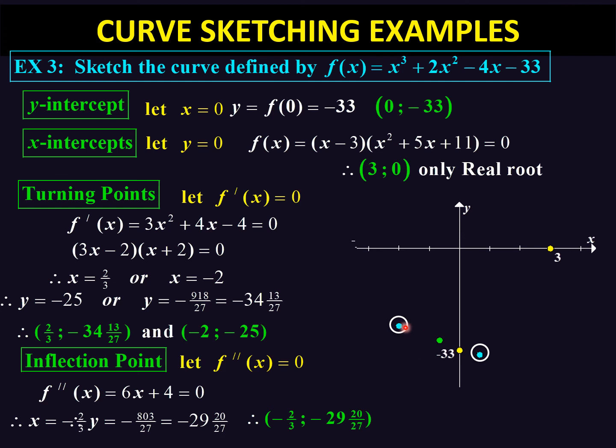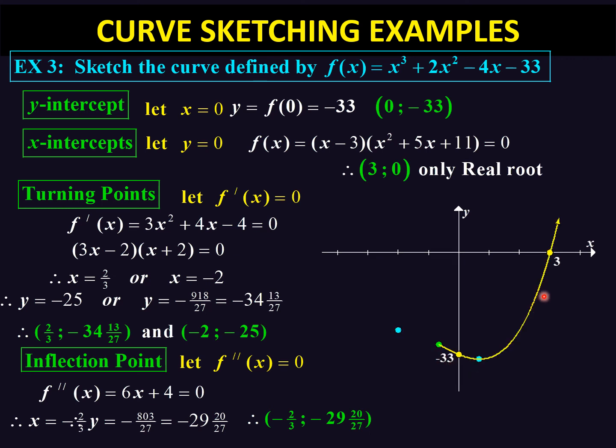That's the one turning point, and I'm not putting the coordinates in here because it's a bit small there. So there's the inflection point. From the inflection, do I go that way? No. That tells me when I get towards it, I must be prepared to turn. So I make a turn like that, and from there I make a turn, and I make that turn there. And there's our complete curve.